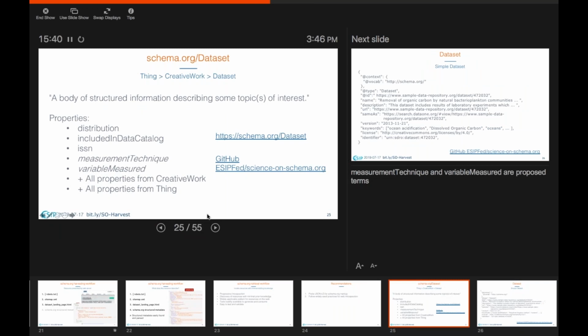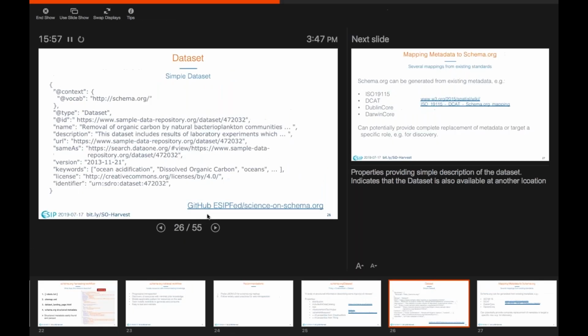One approach that we've found is quite effective is to use this encoding, which is basically saying that this dataset metadata is available at this location, and it's in this format, and there's a human readable description there which says it's the TC211 rendering of the metadata. That provides sufficient information to a crawler, such as DataONE, for example, to know where to go to retrieve the rich metadata describing that dataset.